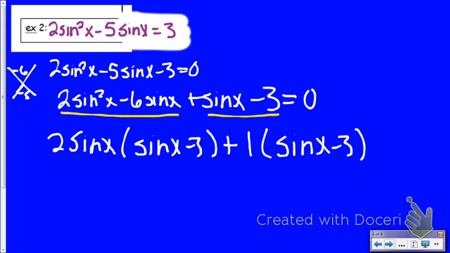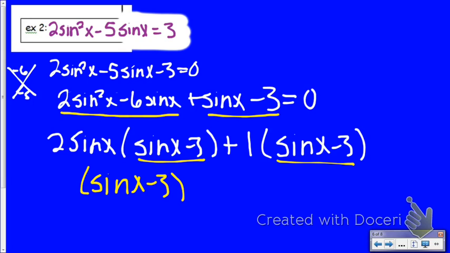And we know we factored it correctly if these 2 sets of parentheses match. So the set of parentheses that matches, that's my first factor. And everything that's left over, that's my second factor. So now in order to solve this, this whole equation is now equal to 0. Just like I did with greatest common factor, I take each factor, I set it equal to 0, and I solve each part separately.